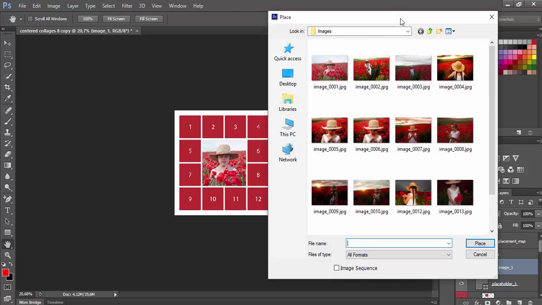Next thing that will happen is that Photoshop will open another place dialog where you need to select the image which will be placed in the top left corner. The next image will be placed next to that image, and so on. So after placing the image in center, you will start placing images from number 1 field.